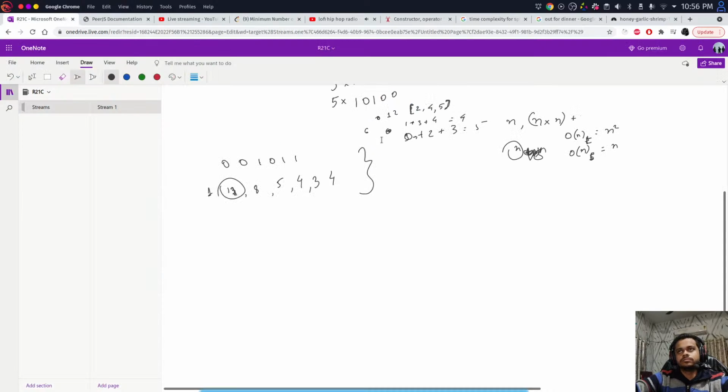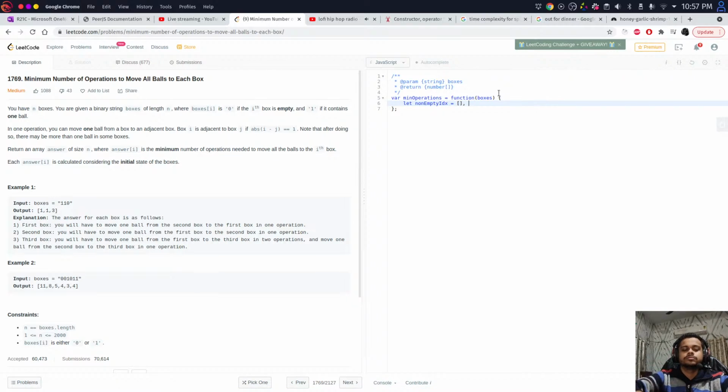And later result, boxes.forEach, and command X, right? So for each box will work.